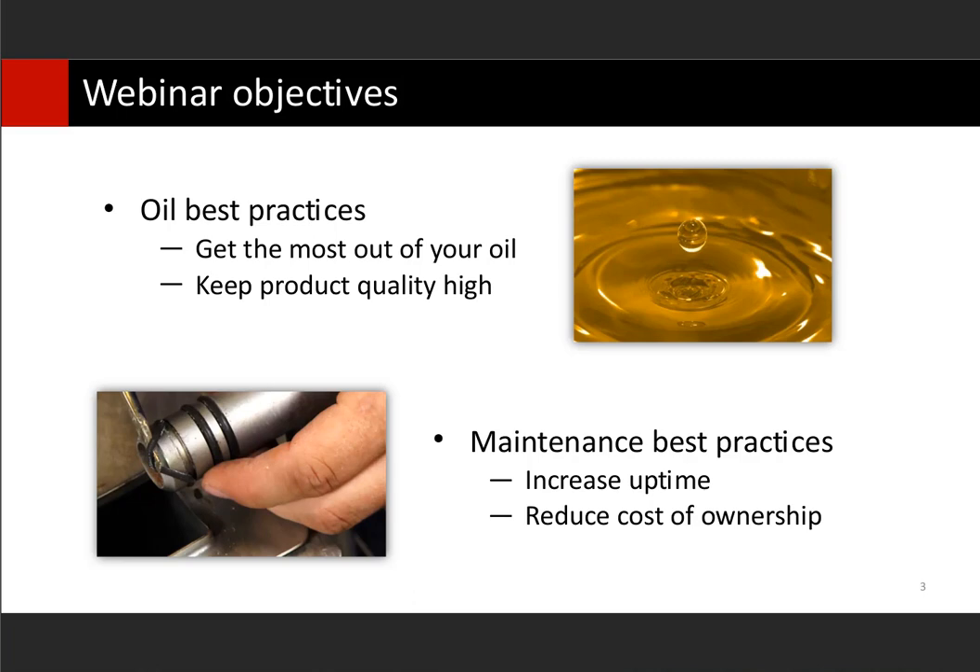This webinar, although it covers Henny Penny fryers like our Evolution Elite and our 320 series, we're going to focus primarily on open fryers. This also applies to the oil portion and some other portions of our pressure fryers, and can be used in a lot of other fryers even if you're not using Henny Penny fryers. We cover our fryers in a general market standpoint today. If you have a customer-specific version, there might be a couple things that don't apply, like a different filter or a different schedule for your clean-out or boil-out procedure. Please adhere to what your restaurant or store is using, as they've gone through extensive testing to make sure their systems work.